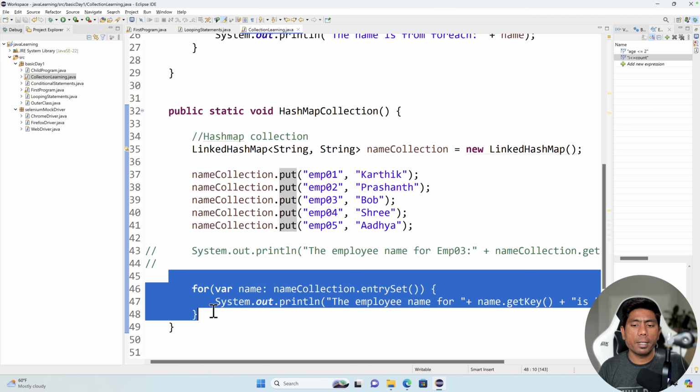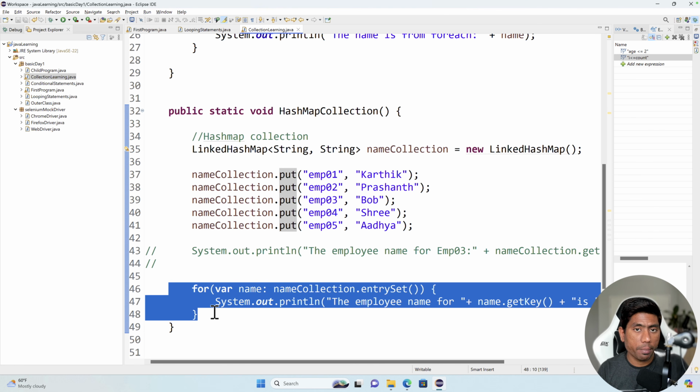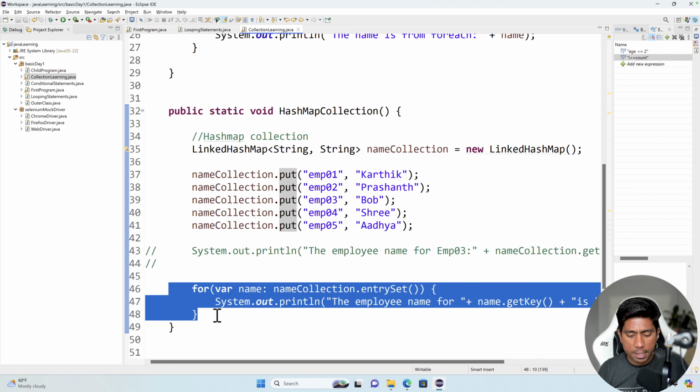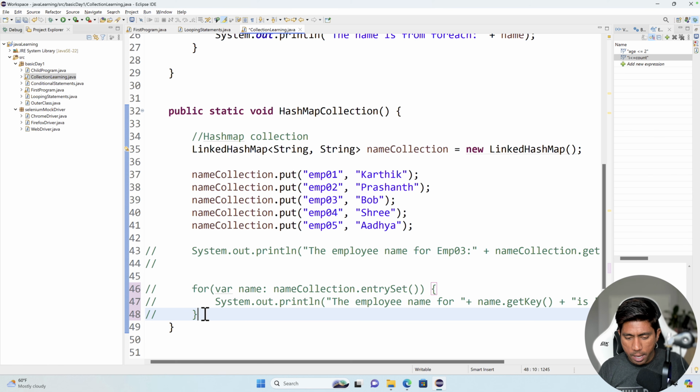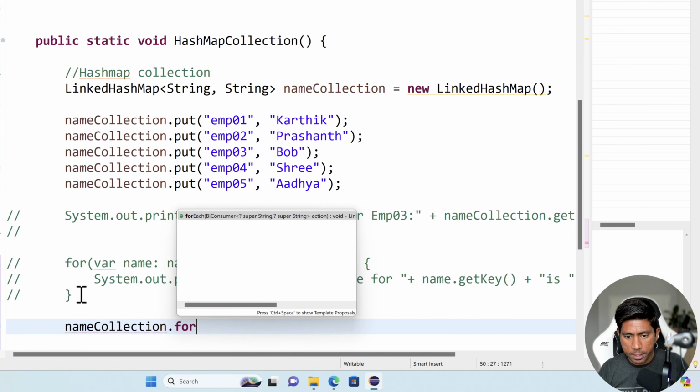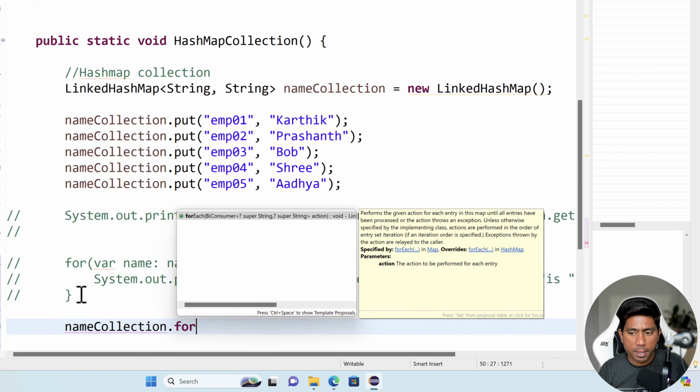But if you want to get even more hardcore, Java also has a functional programming style of writing the same for each loop for this hash map. So instead of coding it like this, I'm going to comment this out, and here I'm just going to say name collection dot, and see, if I hit dot and type for, there is something like forEach as well.